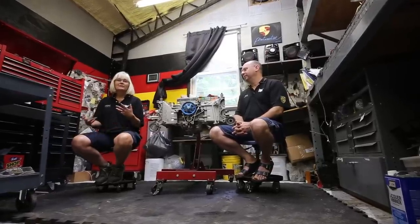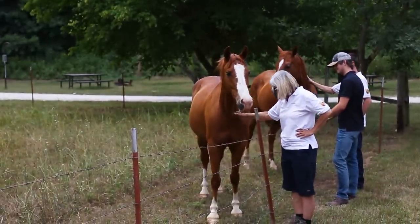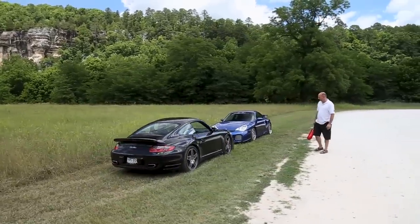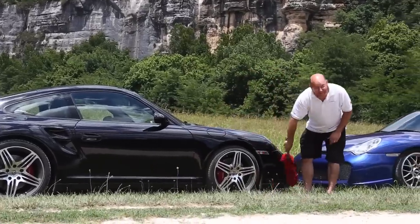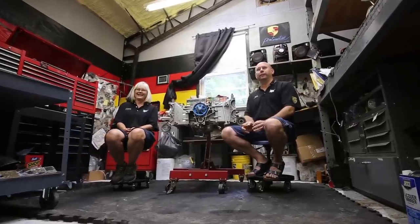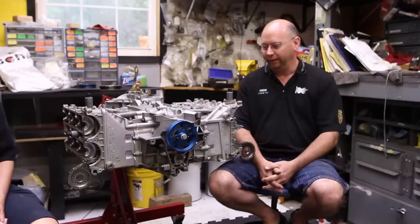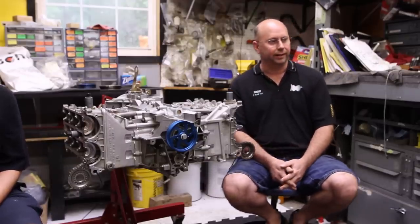I'd like to see more women involved in the automotive field. I know there's quite a few. I have a lot of talents in my gender that make me a good engine builder. I tell clients sometimes, they're like, really? A woman engine builder? I'm like, well, imagine the things that drive you nuts about a woman, about being picky and finicky and detail-oriented and things that will absolutely drive you bonkers. And now apply those to engine building, and the detail and the focus that she's able to apply here that normally drives you crazy are just very, very nice talents to have.